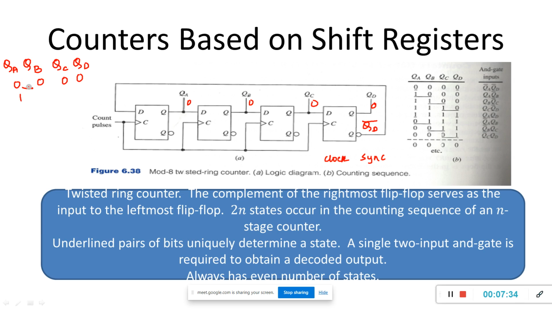Next, upon the occurrence of the clock it will shift. This 0 here, this 0 here. Next, QD is 0, QD bar will be 1, so this 0 will shift, this 0 will shift. Next, QD is 0, QD bar will be 1. Next, this 0, QD is 0, QD bar will be 1, so 1 comes in. Now QD is 1, QD bar will be 0, and that 0 will shift here. This one will come here, this one will come, this one will come.